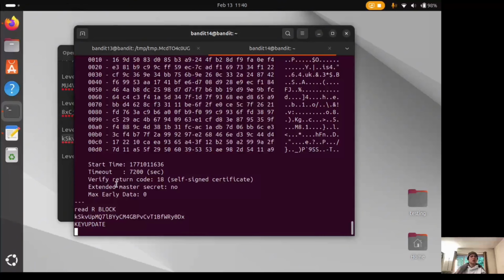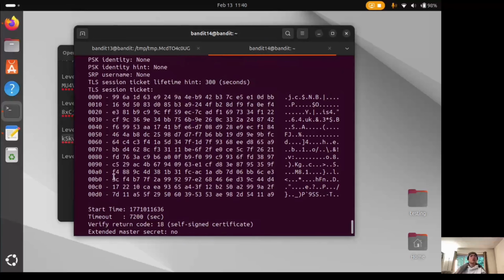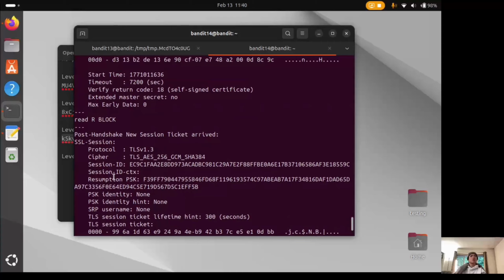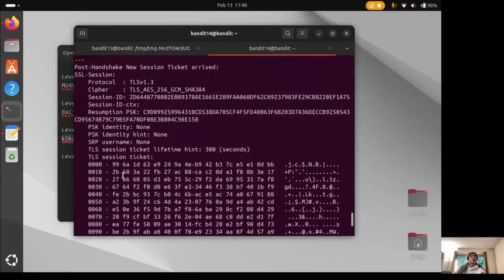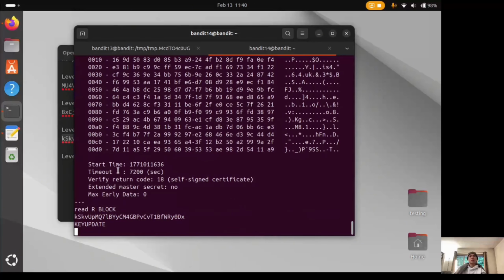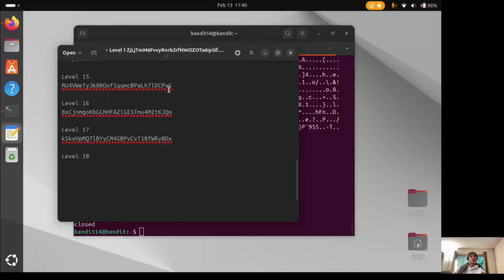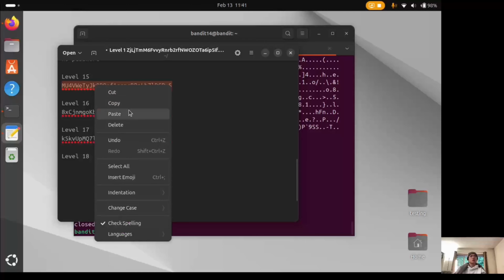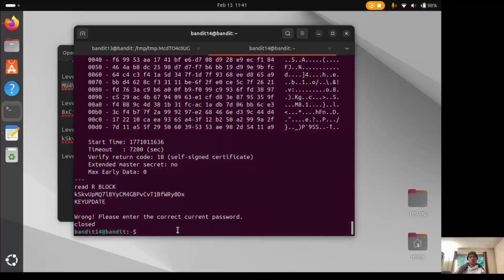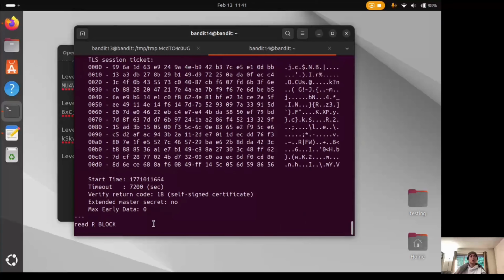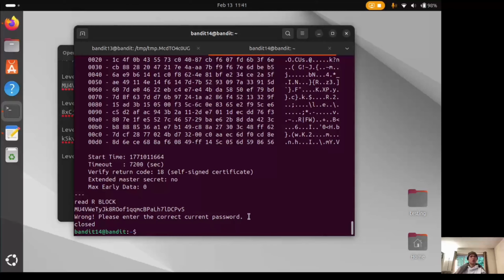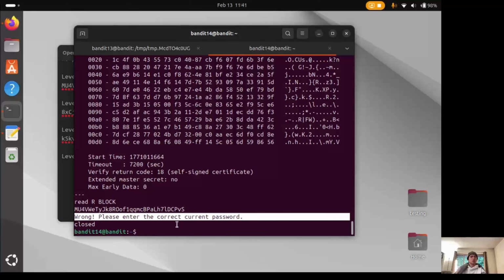Key update. So when I enter a password from other levels, which is obviously wrong, we only need to press return once, and it will say the password was wrong.